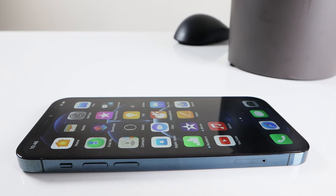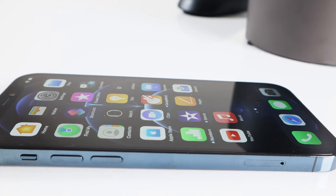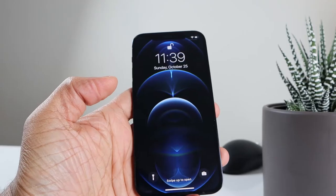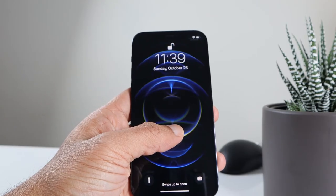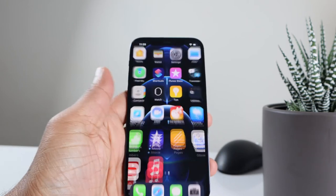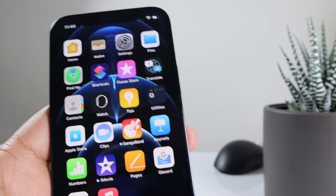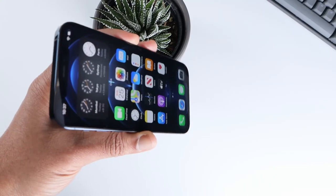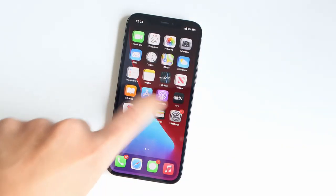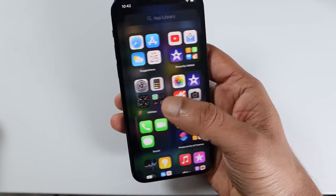I have to wipe the screen every time I look at it — it's not great. A better screen guard might help, but I don't think I'll use one. The phone feels super fast and the display looks great. However, there's still that notch on the screen at the top — I still don't understand why it's being carried across multiple generations when Samsung and many other manufacturers have gone for punch-hole camera sensors.